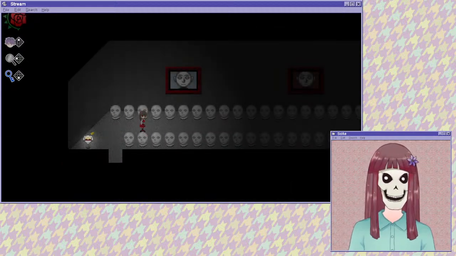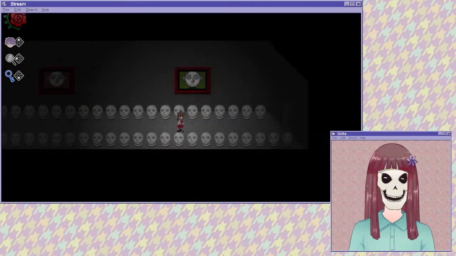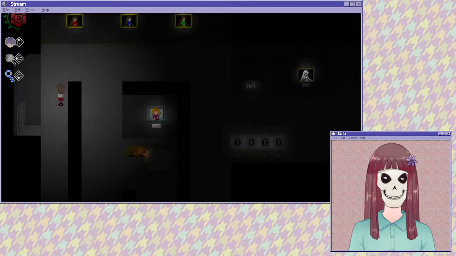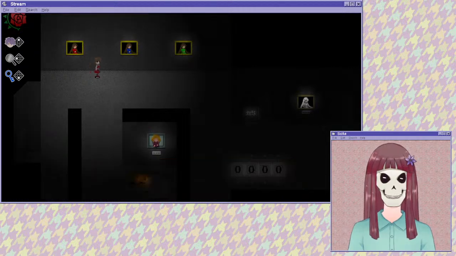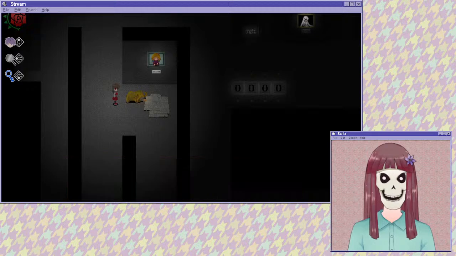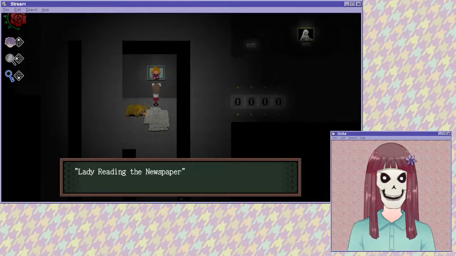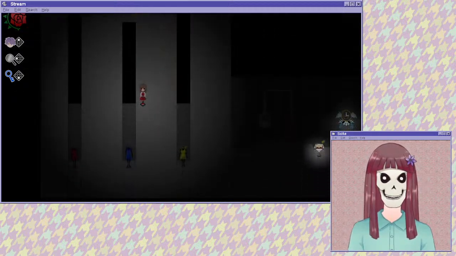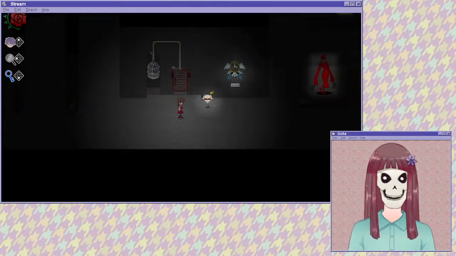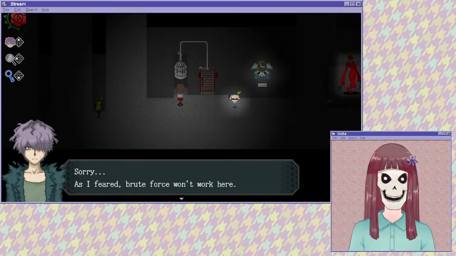Oh, wow. I remember these guys. Now, this looks a little bit different. Oh, what's this? Golden elephant with a lamp hanging from it. Newspaper spread out on the floor. Lady reading the newspaper. It's dark here, so it's hard to read the news. Right, oh, wow, what the hell is this? Birdcage? Let's see if we pull down this cage. The great hero will raise up, yes, simple enough. I feared brute force won't work here.